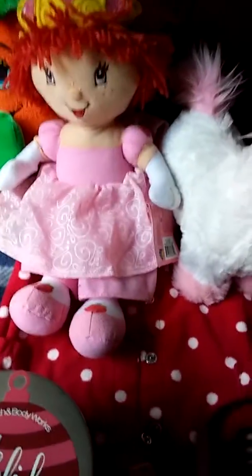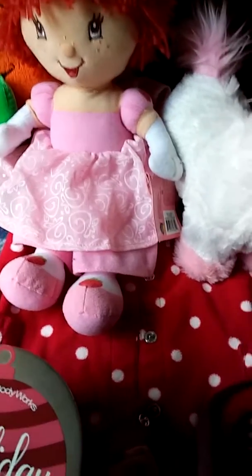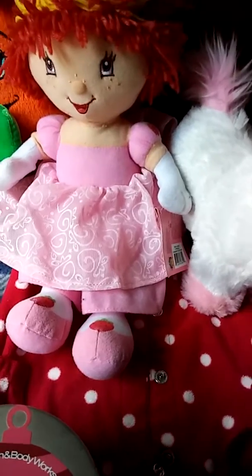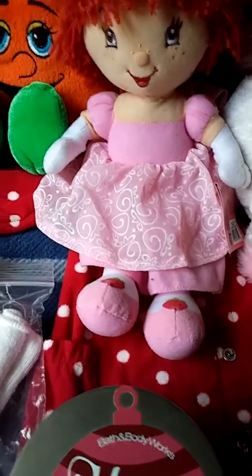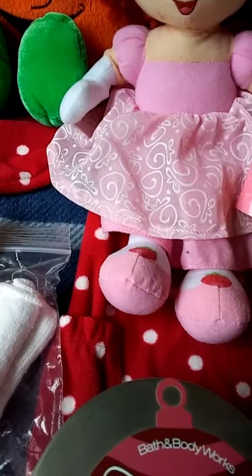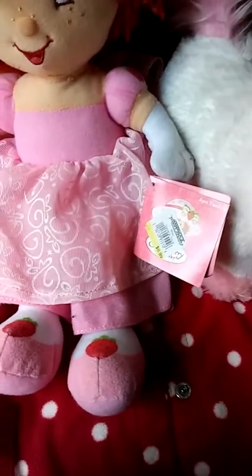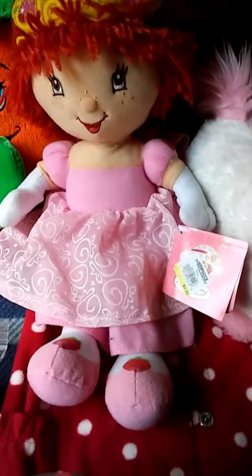If you buy role-playing presents for your Reborns for Christmas or their birthday, go to your thrift store because this is a brand new item — it still has the tag and it looks brand new. It is a Strawberry Shortcake doll and she was just 99 cents. That'll be for one of the bigger babies.